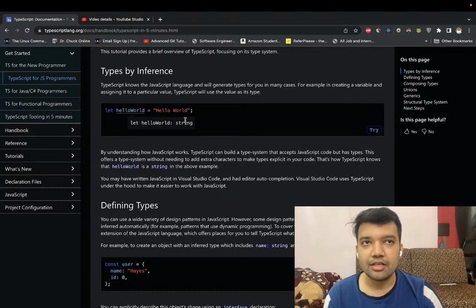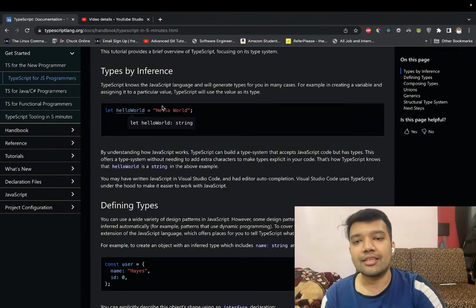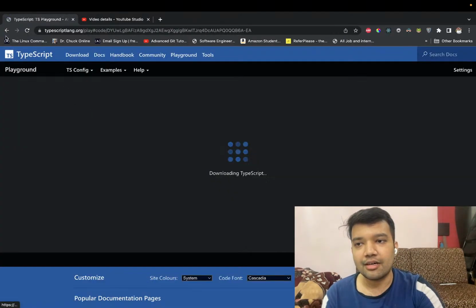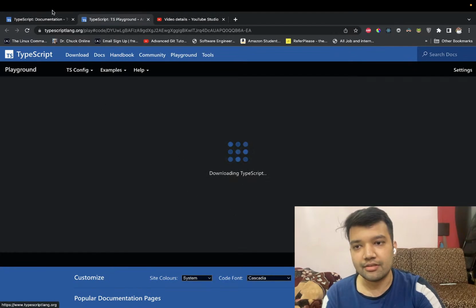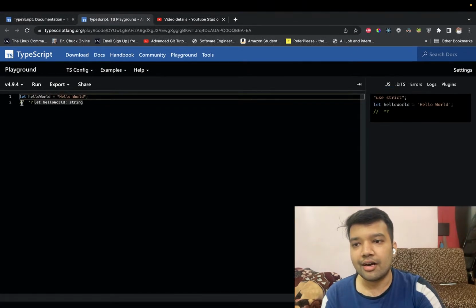So TypeScript knows that this is a string, so the type of hello world is a string. If we come here, now TypeScript says that hello world is string.